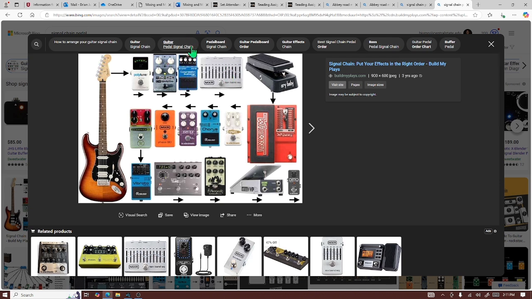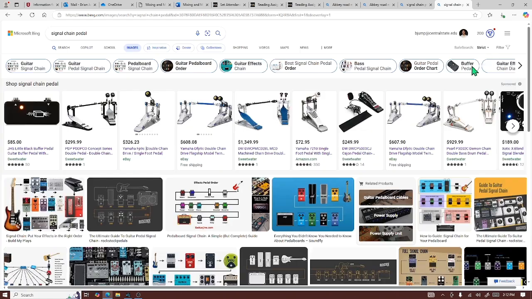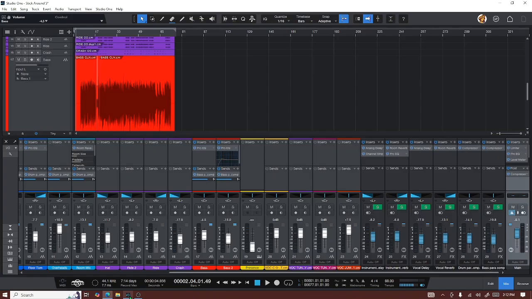And notice that this player here is preferring to have their equalization after their compression. But do know that it needs to be an intentional decision. Because the chorus, if you press that button, it's chorusing everything downstream. They're not discrete. One flows into the other. It's a series circuit.